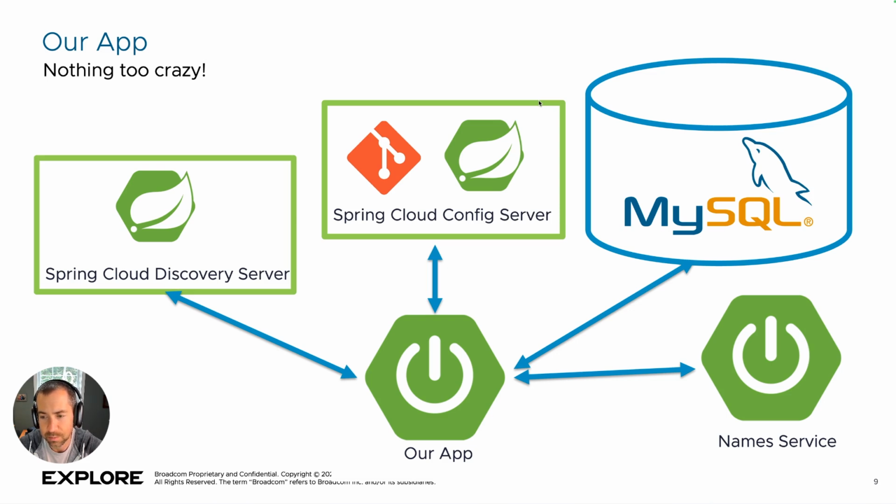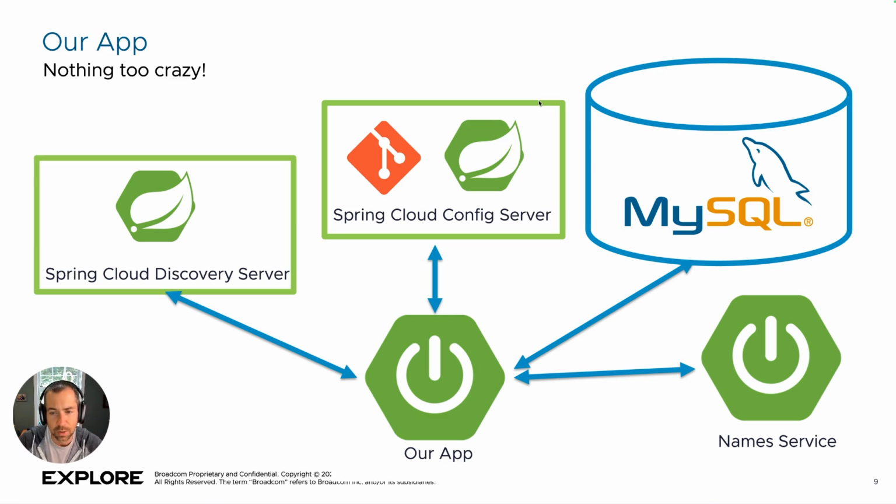The name that we're going to randomly ask to go see a movie with is going to come from a third-party application called the name service. Maybe some other team in your organization has built this application. They're responsible for it, and it's a black box to you. You just know the API that you need to hit in order to get the random name back. We're going to externalize our configuration, like all good cloud-native applications should, to a Spring Cloud Config Server backed by a Git repo. We're also going to use Spring Cloud Discovery Server, for example, to figure out where the name service is located, and we'll also use Spring Cloud Load Balancer to load balance amongst various instances of the name service that might be available. This is a pretty typical Spring and Spring Cloud type of application.